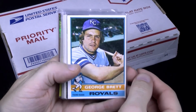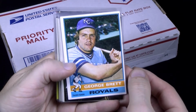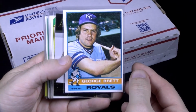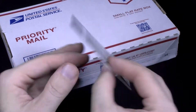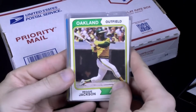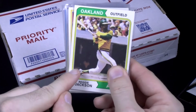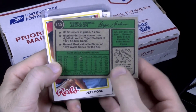Some PC cards I picked up, going back a ways to pick up the earlier cards of some Hall of Famers and some of my favorite players, starting with this second year George Brett from 1976, a little bit off center. Looks nice on the back. So for a few bucks, you can't pass this kind of stuff up. And a Zenith card, 2013 I believe it is, Don Russ Zenith, not numbered. Nice looking shot in the baby blue. 1974 Reggie, love this action shot, digging in the dirt on his left foot there. Nice follow through. Little off center top to bottom, couple of ink flares I call them. But it's a nice piece to have in Reginald's collection.